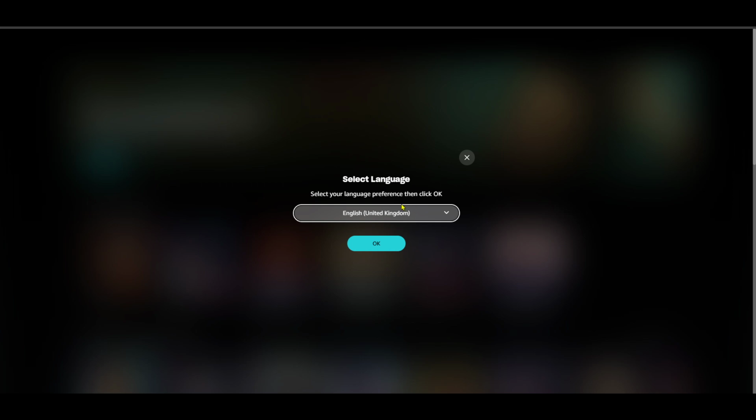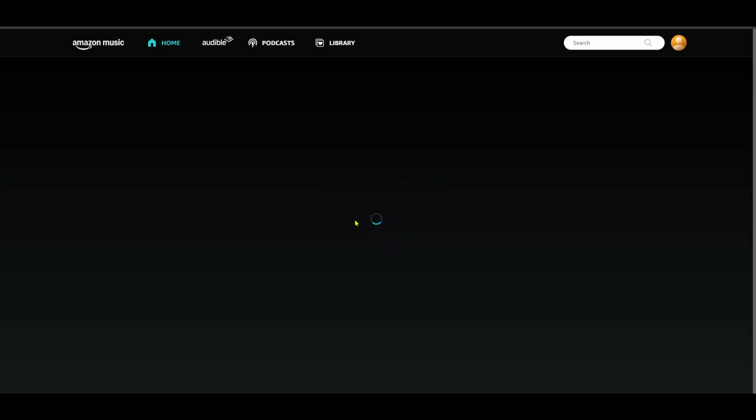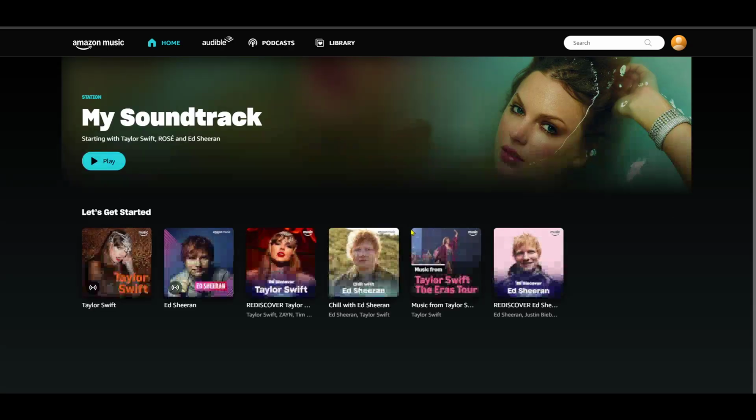This final action saves your new setting and initiates the process to update the language used throughout the service interface. Be patient, as the change might take a short moment to fully apply. In some cases, you might need to refresh the page or restart the application to see all elements displayed in your chosen language. Throughout this process, it is helpful to remain attentive to each detail on the screen.